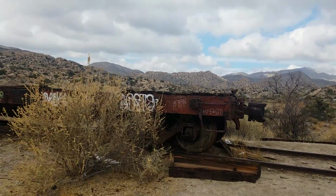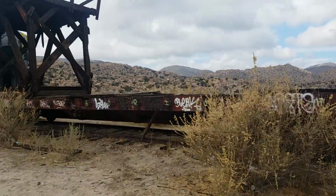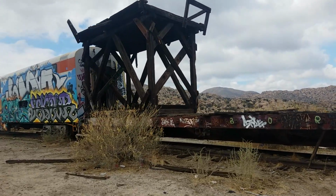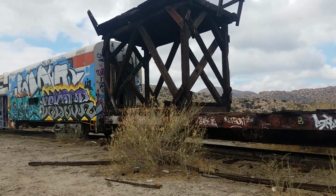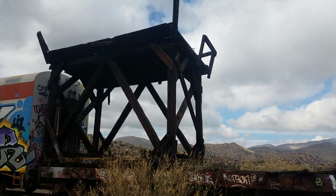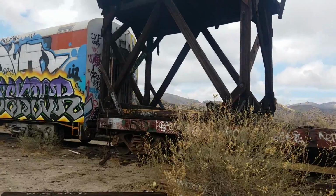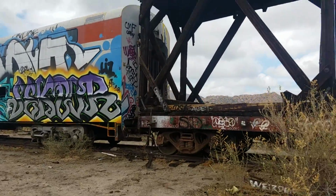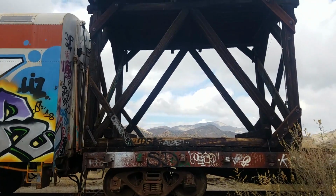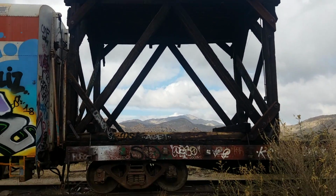Okay, now we'll look at it from the outside. Yeah, I don't know. I've never seen anything like that. This flatbed car, or whatever you'd call that. I don't know any railroad terminology, sorry. This flatbed car with this wooden thing on it, and then the train is hitched to it. It's weird. I wonder, or maybe they were just carrying that wooden thing somewhere.